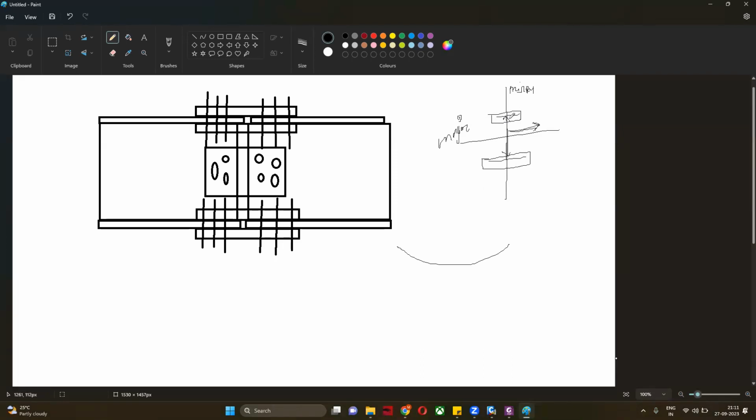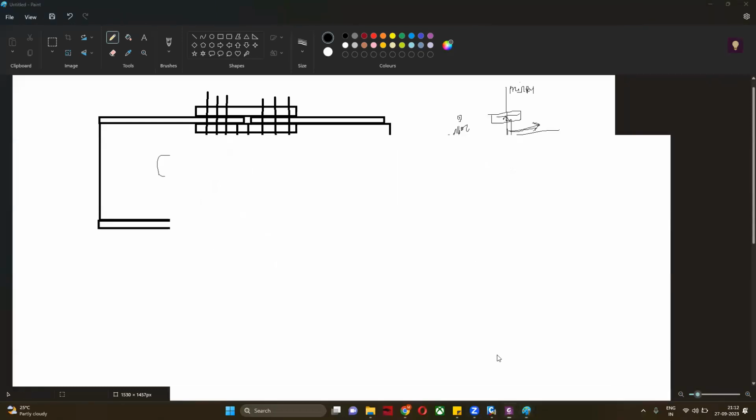So what will happen if you provide connection only through the web? If I do not provide top flange and bottom flange connection and provide only web connection, it means only shear force is going to be transferred from this web to this web, or from this girder to this girder. Because I have not provided any connection between the flanges, no moment will be transferred between these two beams. Only shear force will transfer, like one girder going up and another going down. That is a braking force. But if I want to provide moment, then I will use flanges also.